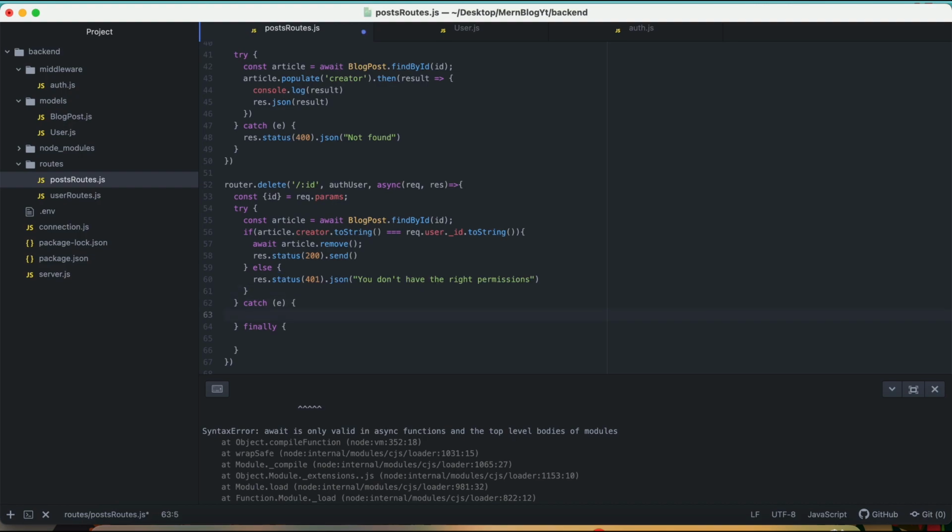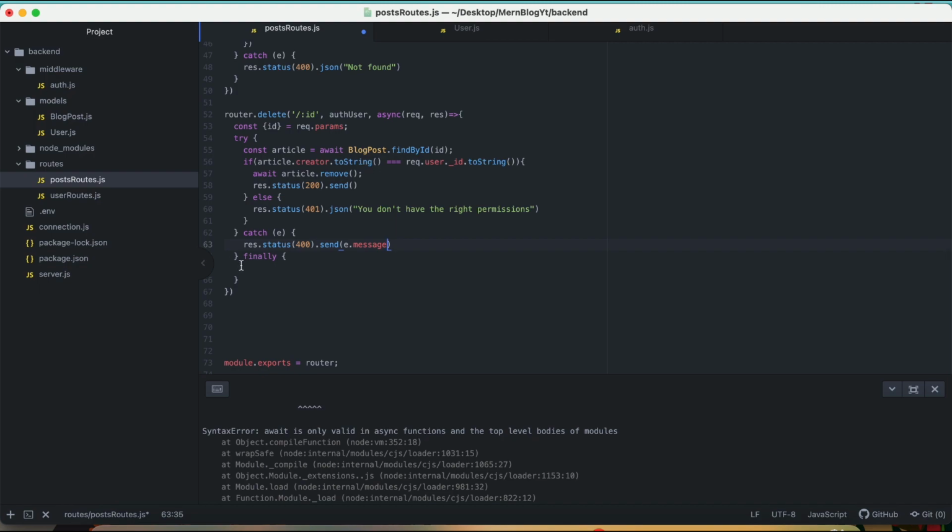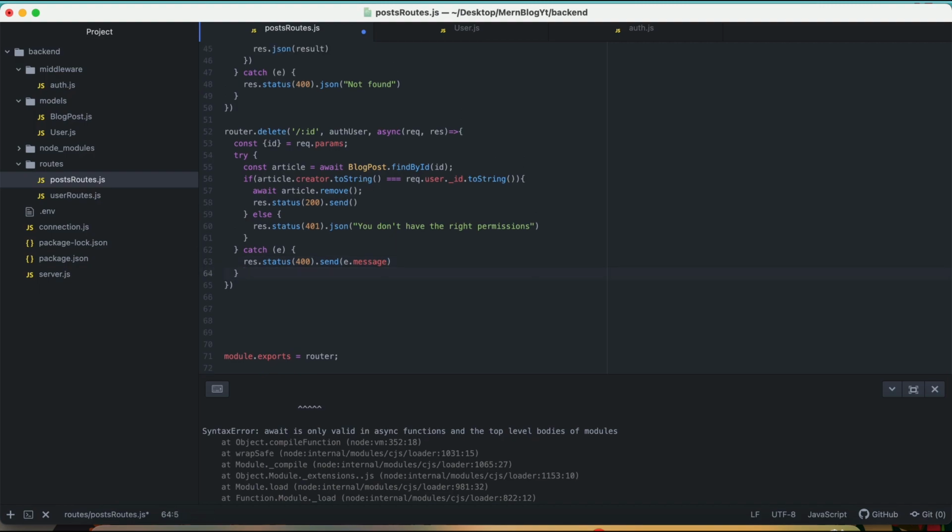So we catch and we say res that status 400 that send. We send e and say e that message. Let's remove this finally. Right, so that's how we deal with this delete.